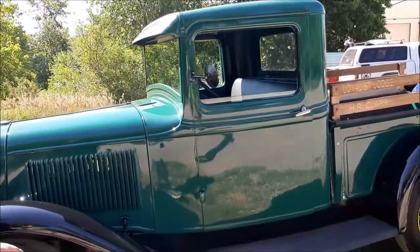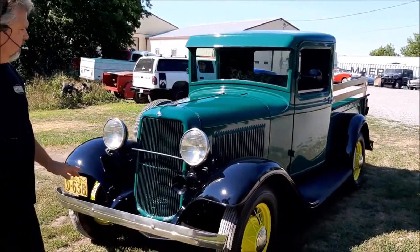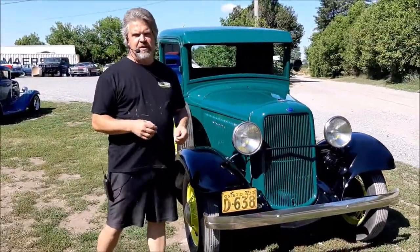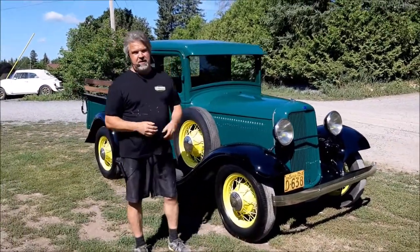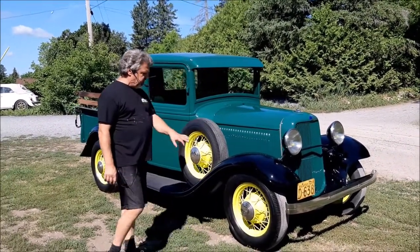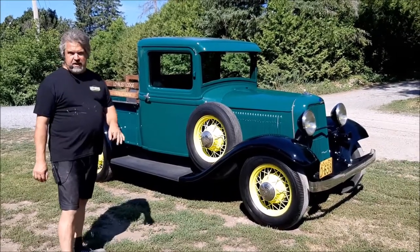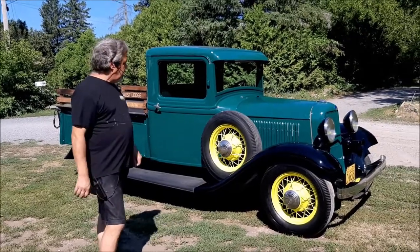Some people will look at this truck and say it's just a neat old truck, really simple to work on — but it's getting very, very difficult to find parts for these vehicles, especially the B-series engine. There are substantial problems with water pumps and it's very hard to find parts, so I advise that if you have something as rare as this it can be very challenging. Overall we've got authentic Firestone tires in the original size, so it looks quite authentic. Other than the truck bed being upgraded with nice wood rather than a steel plank floor, it's all correct.